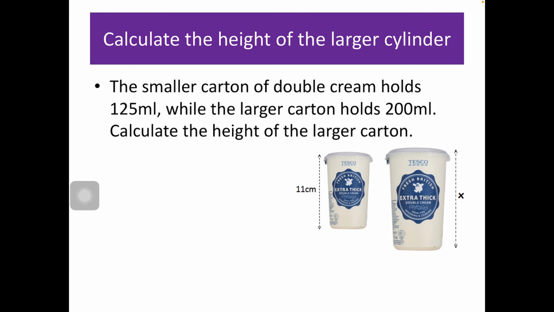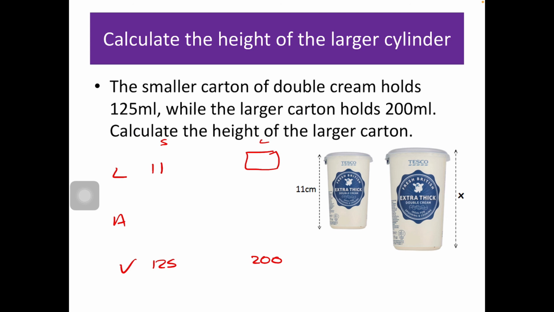Very quickly, okay, sometimes you have to use the volume to find the length instead. So like we did last lesson with the area to the length. So set up exactly the same thing, length, area, volume. We'll go small carton and large carton. We'll just separate them to make it a little bit easier. So we know we've got a small carton length of 11. We've got a volume for the small carton of 125 and for the large 200. Okay, and we're trying to find this missing part here.